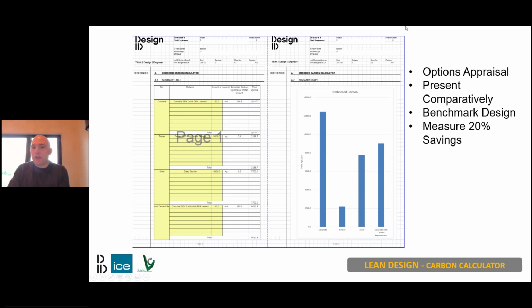And then it becomes much easier to look at optimization. It becomes much easier to benchmark the carbon within the building as well. And it becomes much easier to measure what the potential savings are from the various design decisions that come about. So once we've done that initial embodied carbon calculation, that happens right at the very earliest stages of the project, as far back as when we're just considering whether our building should be a 9x9 grid or a 7.5 by 7.5 grid. That's when we start this carbon calculation process.